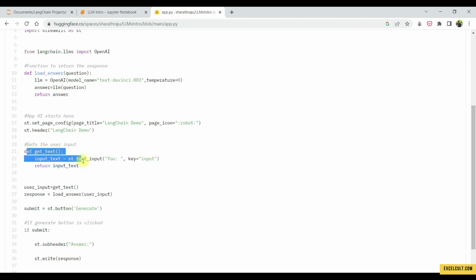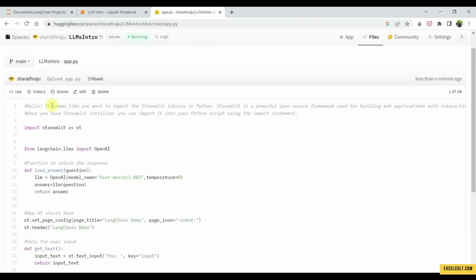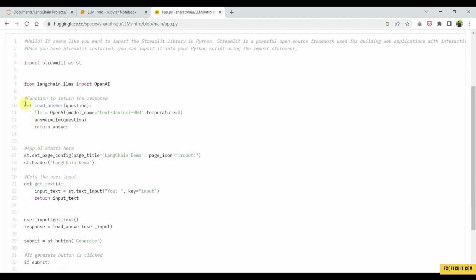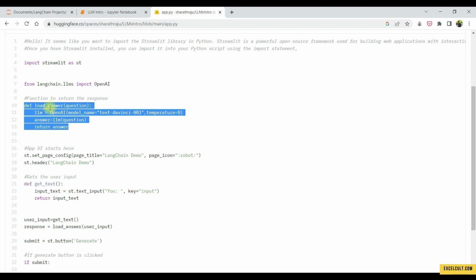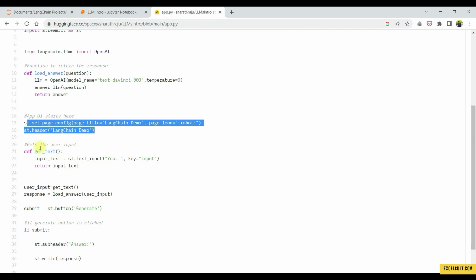So this is also a function which you can ignore for now, and then comes this line from where the execution should start. So this particular script will be executed from here, and then this will be just loaded and not executed because this is a function right here. This is set, and then there is another function here which will be executed when it's called. If you're completely new to programming, then a function is nothing but a piece of code that is packaged so that it can be called whenever there is some work related to it, so that you don't have to write the same code again and again.